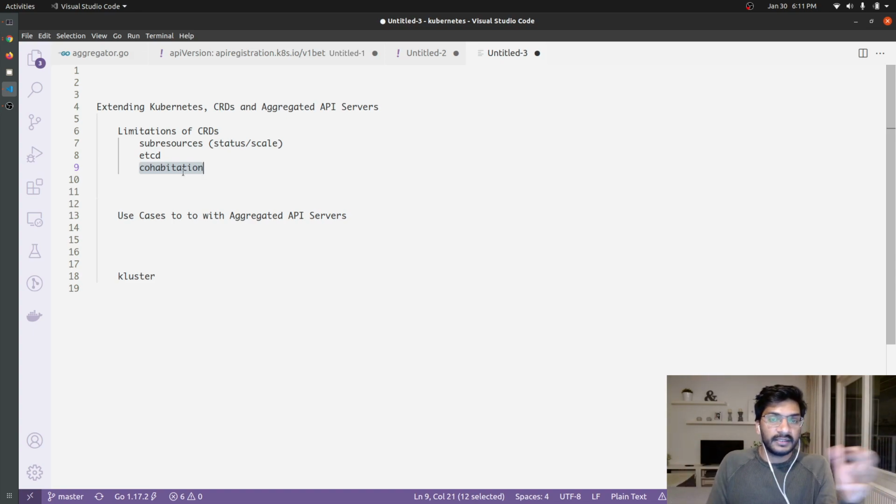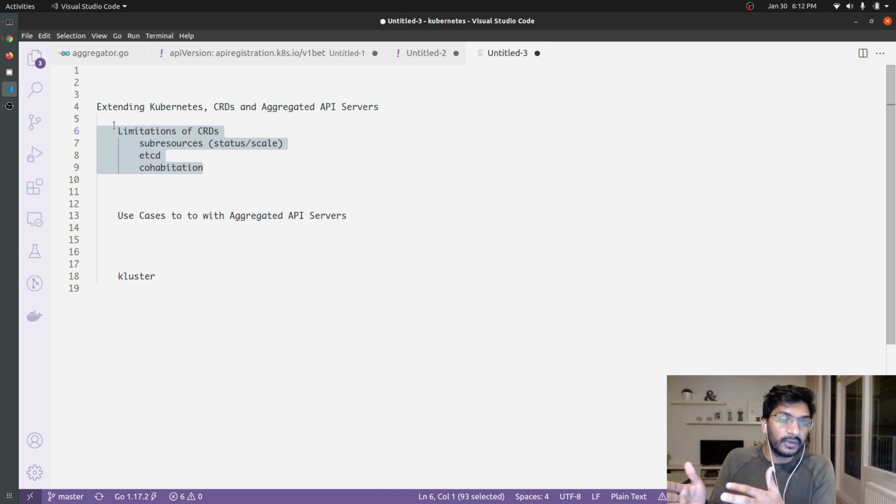So for example, let's say there is a resource that resides in v1 as well as v1beta1 version of a particular group. In that case, if we use CRDs, the conversion of the resource between those two versions is not seamless. We will have to introduce conversion webhooks to actually convert the resource from one version to another version. So that is another problem if we introduce the resource using CRDs.